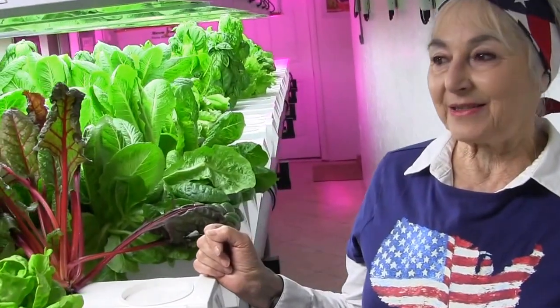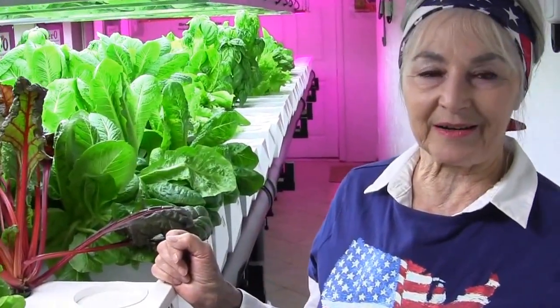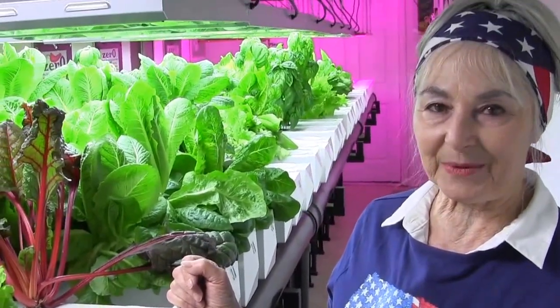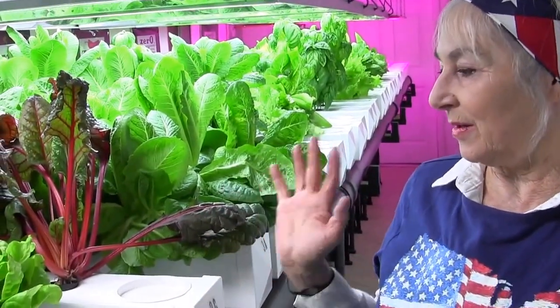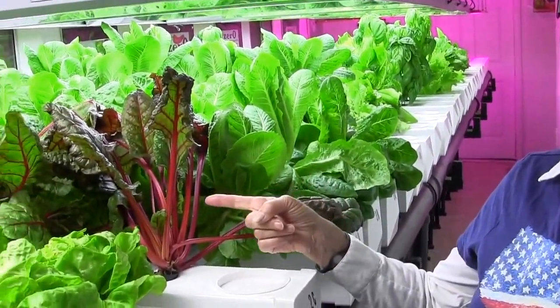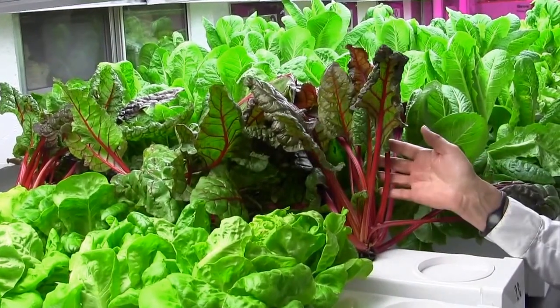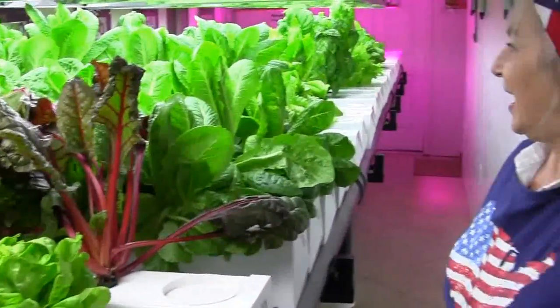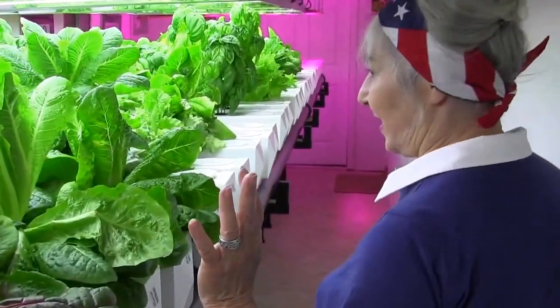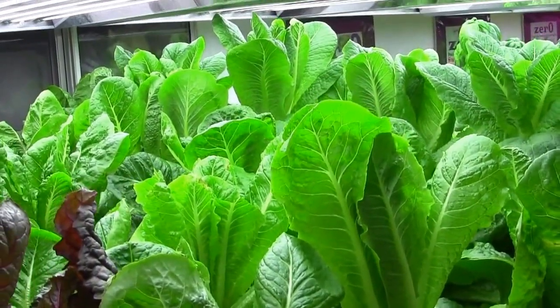Hi again. So I just want to show you what else we're growing in this room because it's really incredible. I'm going to show you a picture of what this room looked like in the end compared to what it looks like right now with these incredible Duffy Duck systems. This is Swiss chard. It's the first time we've ever grown Swiss chard. Swiss chard absolutely loves aquaponics systems, it appears. Next to the Swiss chard right over here is some romaine lettuce, and there's two different kinds of romaine lettuce.